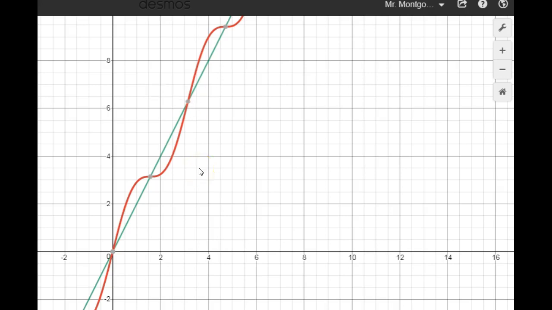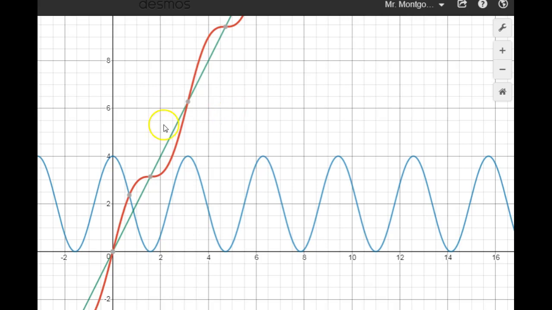So the question is, is there a point or points on this function where the slope of the tangent line would be equal to the slope of this secant line? And so if you'll recall, we took the derivative of this function, and that was 2 cosine 2x plus 2. Let's graph it. All right, so here's my question. If the slope of this secant line is 2, and I mean clearly it is, right? We go up 4, we go over 2, 4 divided by 2 is 2, slope is 2. If you look at the derivative, what is the x value where the derivative is equal to 2?